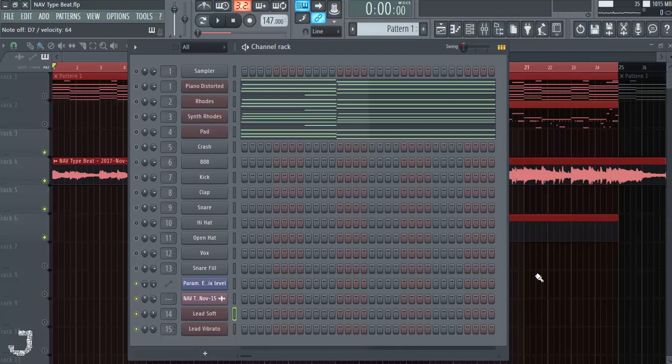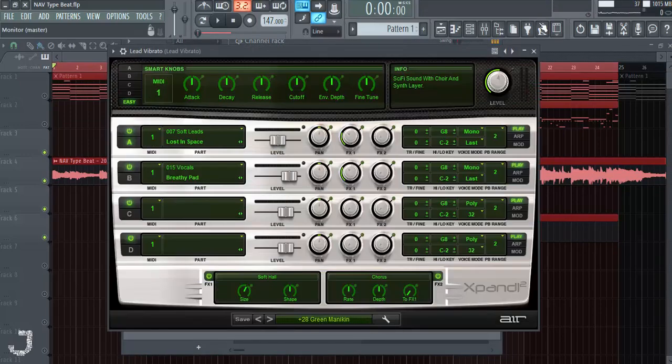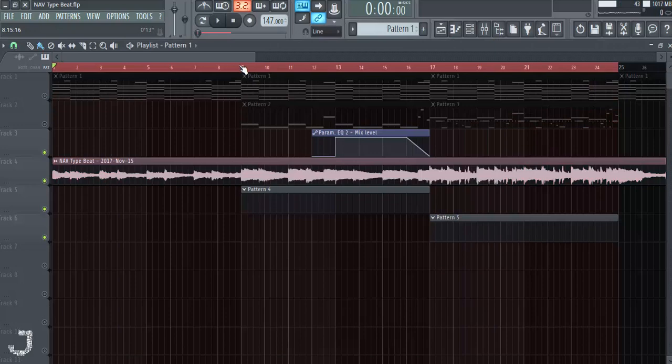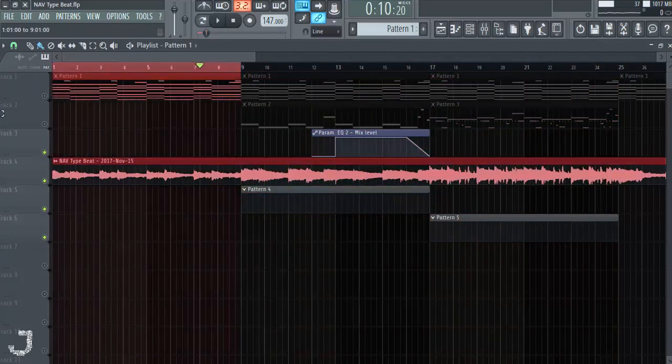So let's listen to the beat one more time. I'll play a melody on top of it. So I think I've got an idea. So this is another sound from X-Pan. So what I'll do is I'll just play that for you. I'll select this portion and I'll play the melody on my keyboard.